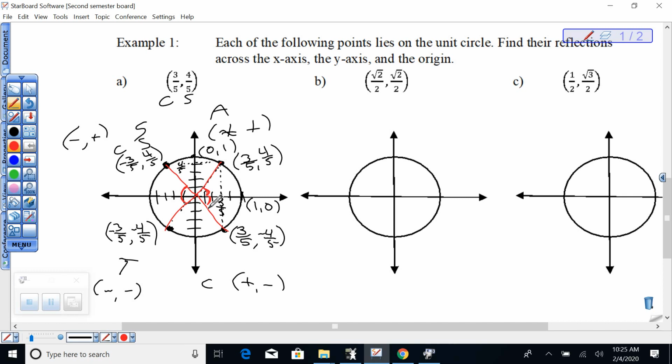Square root of 2 over 2, square root of 2 over 2. So first of all, that means that, isn't that on a 45, 45, 90? When my cosine and my sine are the same, right? So that would be this point right here that would cut that 90-degree angle in half. Definitely have to have the same x as the same y. That'll give us a 45-degree angle, or pi over 4 if we're in radians. So this would be this point right here, our square root of 2 over 2, square root of 2 over 2.